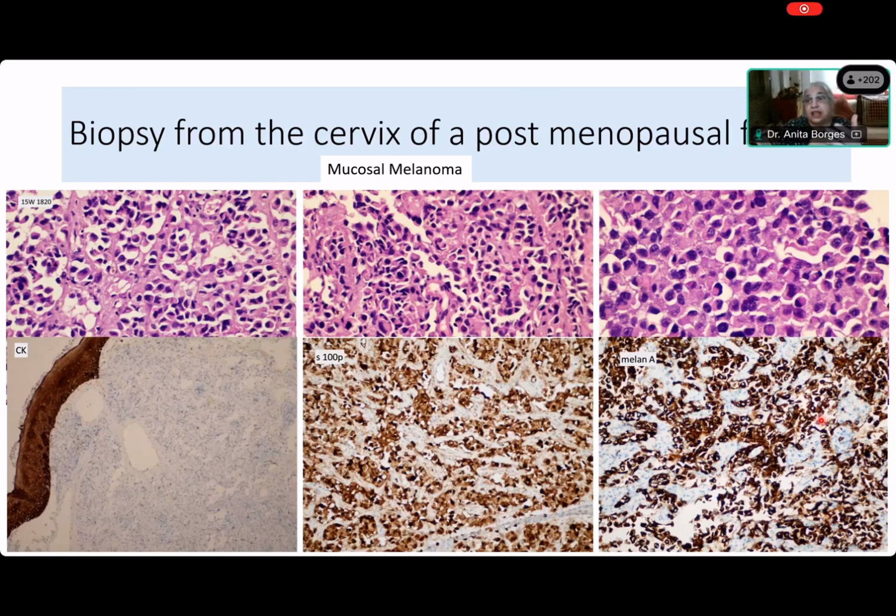No, we have spindle cell, we have balloon cell, we have different kinds of morphologies in a melanoma. This is one morphology which looks plasmacytoid, okay? But we do have things like well, moderately, poorly, etc. So do you guys get the point that the differentiation in some tumors can be put as well, moderately, poorly? We have seen that in neuroblastoma. We have seen that in squamous carcinoma. We do it in adenocarcinomas. We do it in many tumors.